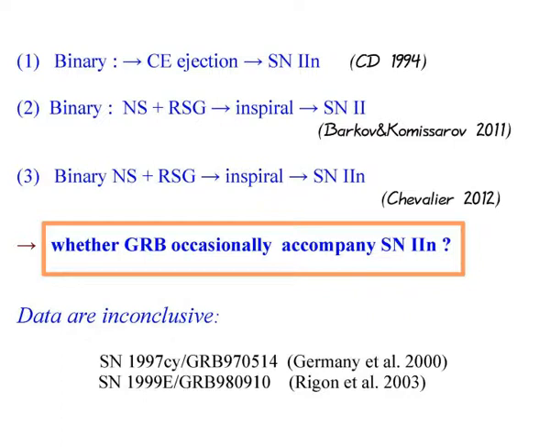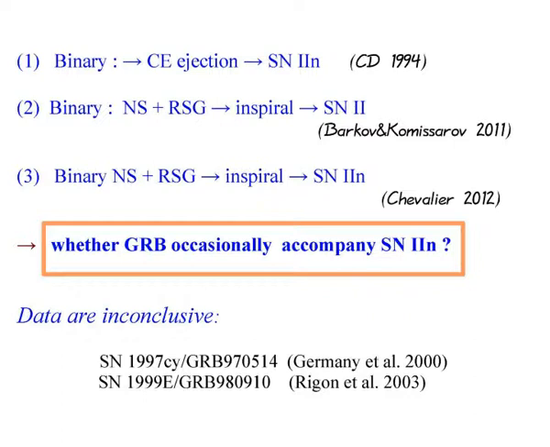And in that case, the ordinary machine scenario for GRB could produce the explosion. And in such a way to associate the type 2N phenomenon and explosion of the machine scenario. So in this case, if this might work, then why could some GRB not be associated with type 2Ns?